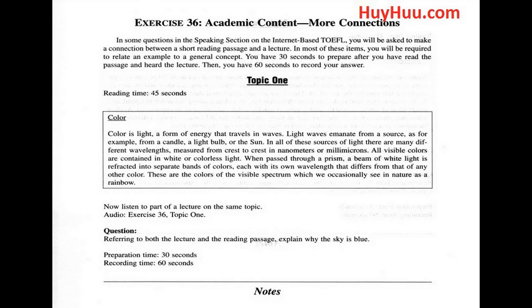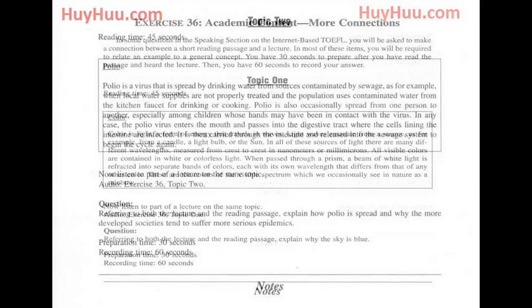So in the sky, the sun is the light source. And when blue light waves go through the atmosphere, then oxygen and nitrogen molecules, or even smoke and dust particles, scatter the light in all directions. All of the colors are scattered, in fact, but because blue light has such a short wavelength, it gets scattered the most, and the human eye perceives the color blue from everywhere we look in the sky. That's why the sky's blue.